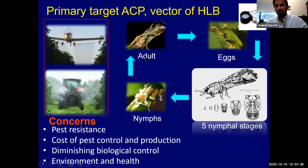So the females lay their eggs in these newly developing buds and shoots, which are very difficult to recognize with the naked eye. So you definitely need a magnifying lens to examine those shoots very carefully, and it should be a good practice to do it on a regular basis. You may be using other methods like citrus yellow sticky cards or the tap sampling methods and getting or not getting the adults, but it's not a guarantee that you are going to get every adult with the sampling methods that you employ. So it's important to examine those shoots and look for any pests developing in those.